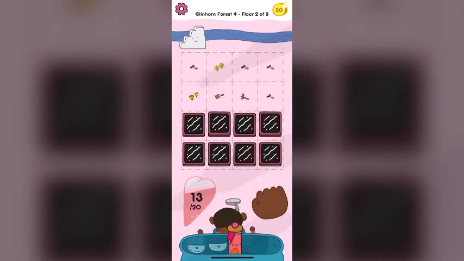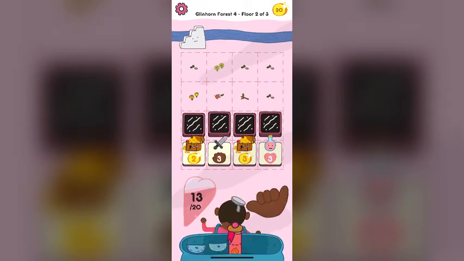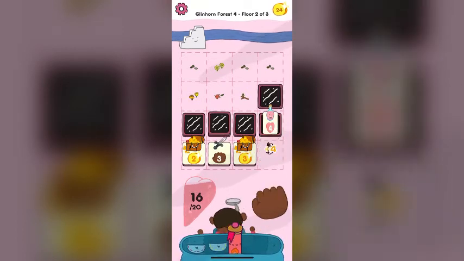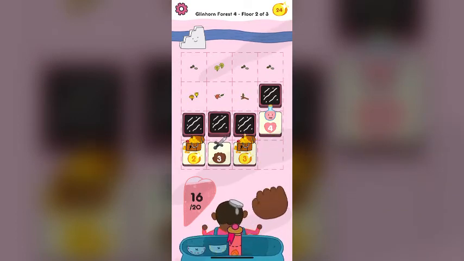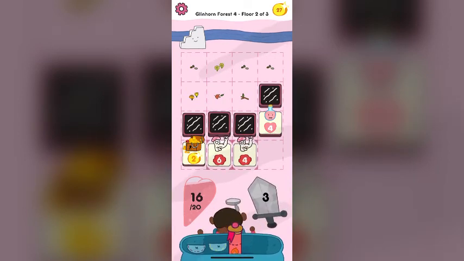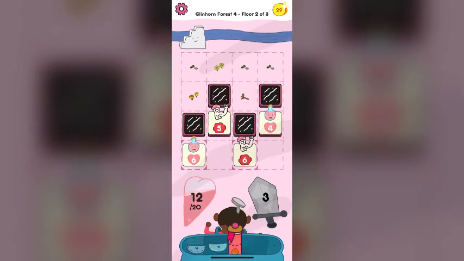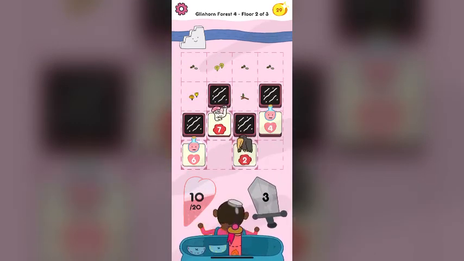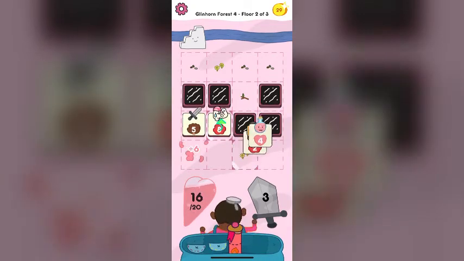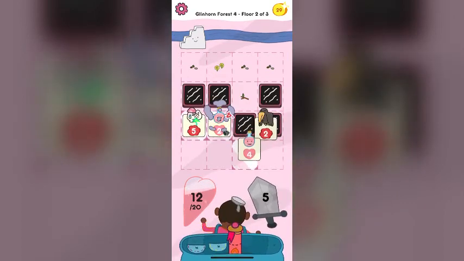Okay. 2 more levels, I think. 2 more floors, I mean. Okay, so, let me heal. Get the gold. Get the gold. Get the gold. Find that dude. Find that dude. Gonna have to heal. Get a 5 sword. Fight him.